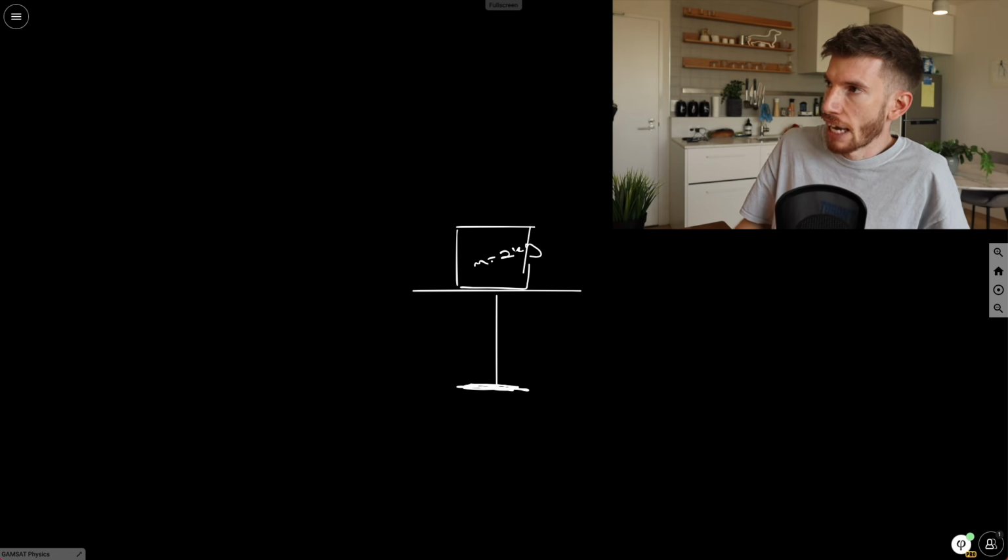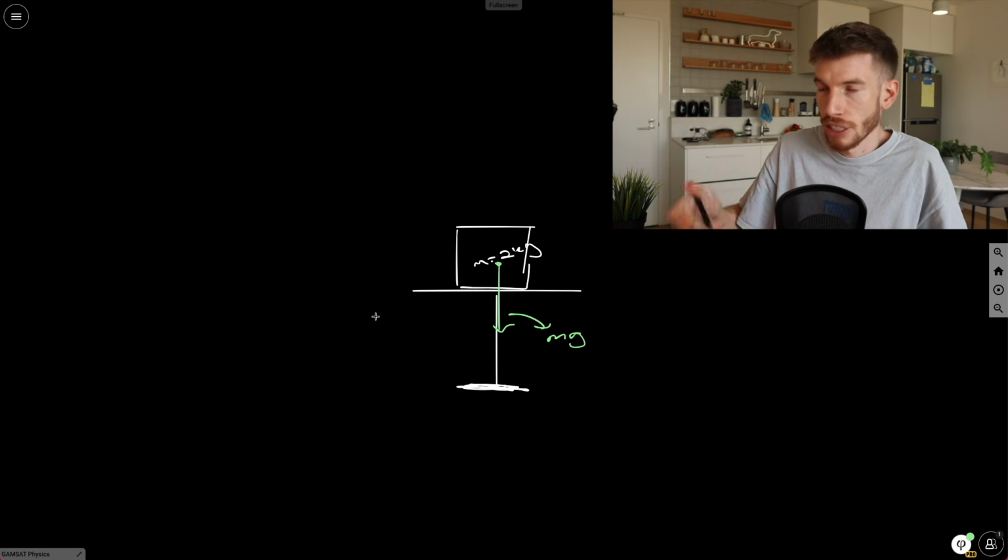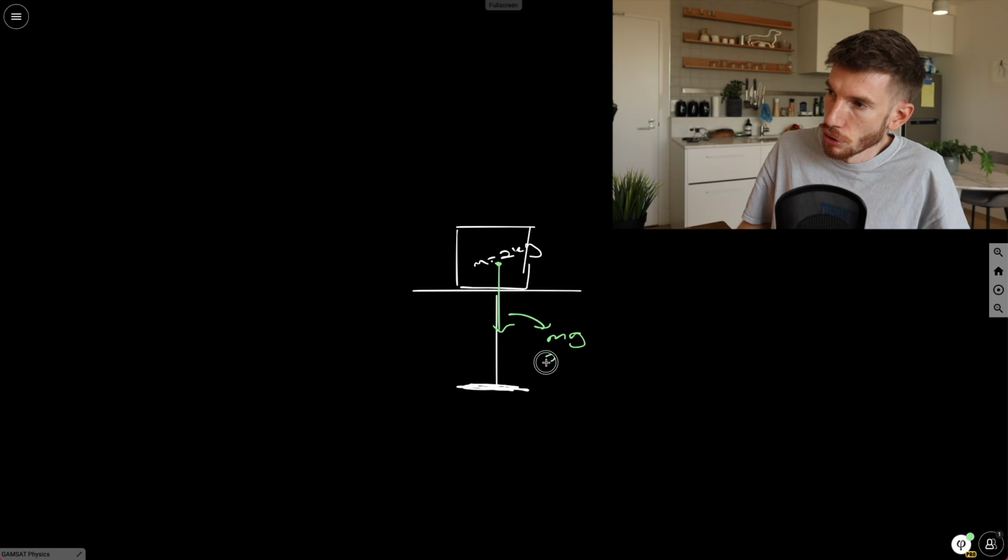So the first thing is we're always going to have the weight force, and that should come from the center of its mass, so generally speaking, the center of the object. And we're going to go straight down like that. And that's going to be equal to mass times gravity, or mass times acceleration, using Newton's second law, right? This is our weight force or gravitational force. So this would be 2 times 10. We'll just take 10 as the value of gravity on Earth. That'll be 20 newtons down, like that. Then upwards, we would have a normal force responding, right?